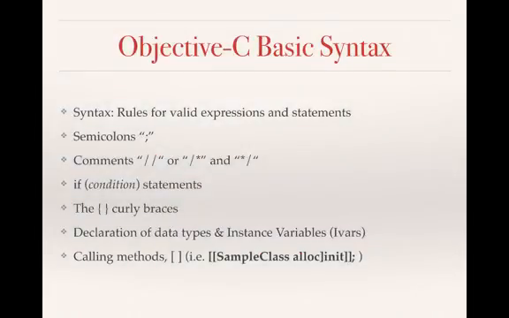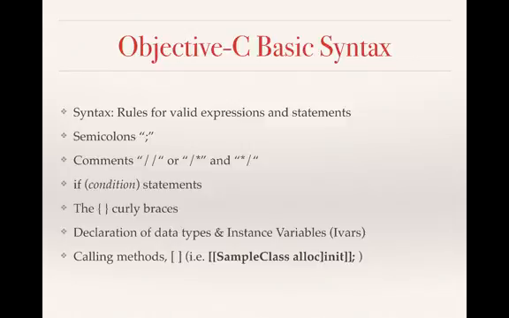I'm going to talk a little bit about Objective-C and basic syntax. So all programming languages have syntax. And syntax are rules for valid expressions and statements. So in Objective-C, there are semicolons, comments, indicated by the double slash here, and then you have if statements, and the condition is always in parentheses. You have curly braces, and in between those curly braces is where you have the code to be executed. Then you always have a declaration of data types and instance variables. And then you have calling methods.